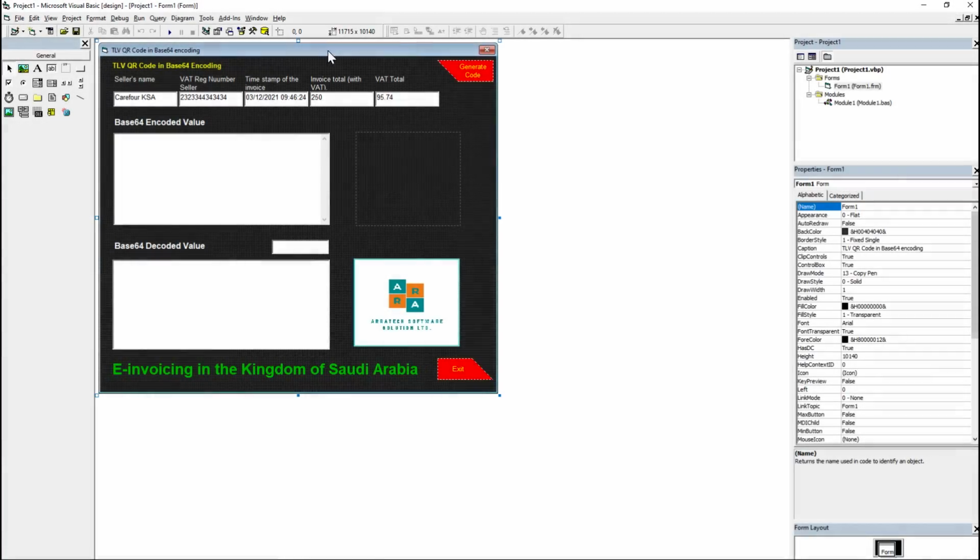Recently, detailed guidance for e-invoicing was released by the Zakat, Tax, and Customs Authority, ZATCA, in Arabic and English. This guidance provides more information on the specific requirements of, and a time frame for, each phase during the implementation of e-invoicing in KSA. The first phase of e-invoicing will start on December 4, 2021, when all taxable persons should be able to generate electronic invoices, e-invoices, and electronic notes, e-notes.